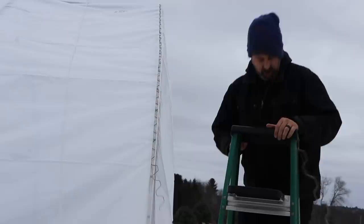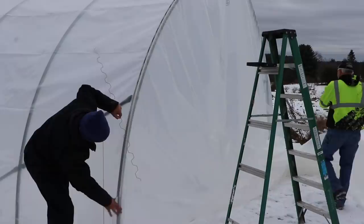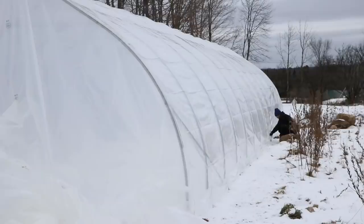I did not purchase an end cap to build an end with a door and stuff like that. They were actually out of stock. Hopefully sometime soon they'll be back in stock. I honestly haven't checked the website lately, so they might be back, but I'm not worrying about putting a door frame or anything on right now. That'll be a spring/summer project. I can just crawl underneath the plastic for the time being, so I'm not worried about it.